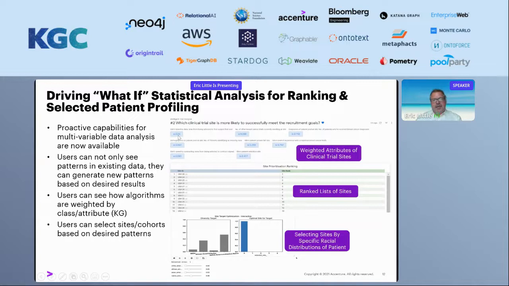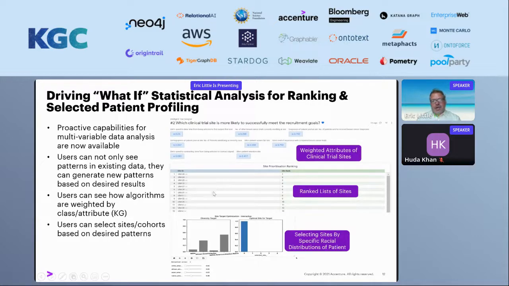So what we're allowing users to do here is to see how we've actually weighted these algorithms, and an expert could go in and say, no, I actually think this 0.2 is much higher. I would put this at 0.7. They can click on this, they can change this weighting, and that will then in turn reorganize the selection criteria. It will re-rank this list of sites based on how you want to weight these different facets of the site.